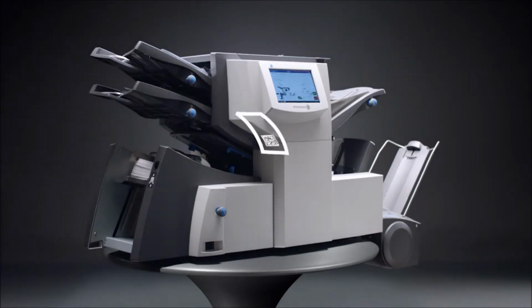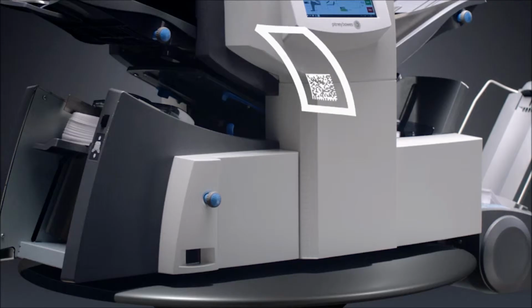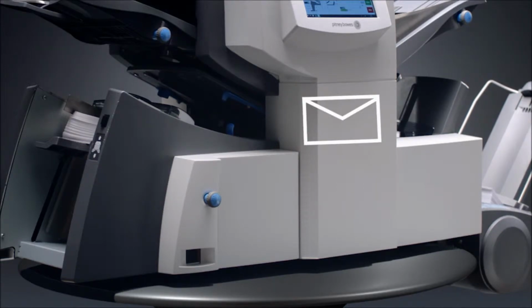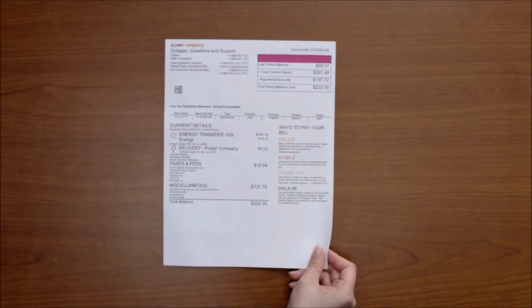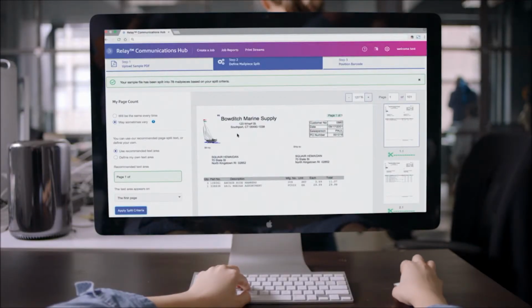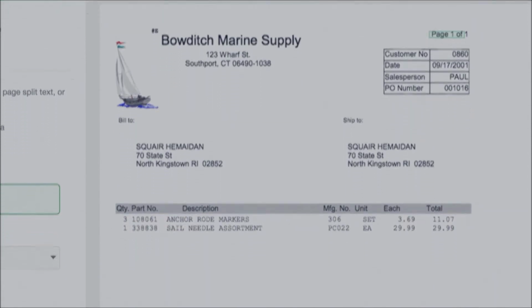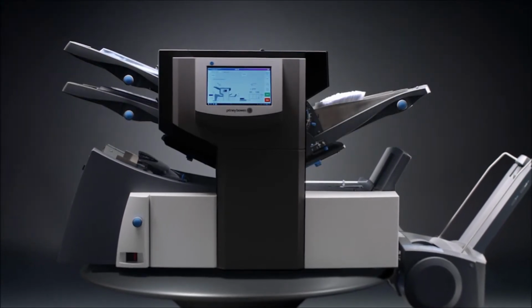The camera reads the codes and the inserter automatically collates variable page documents, so all customer communications, even one-page mailings, are folded and inserted into the right envelope every time. The advanced camera also provides flexibility by being able to read OMR and 2D barcodes on the front or the back of your documents. And adding scan codes to your document is simple with our SaaS or on-premise document enrichment software. All of our advances in technology are built on a proven platform that keep your mail moving.